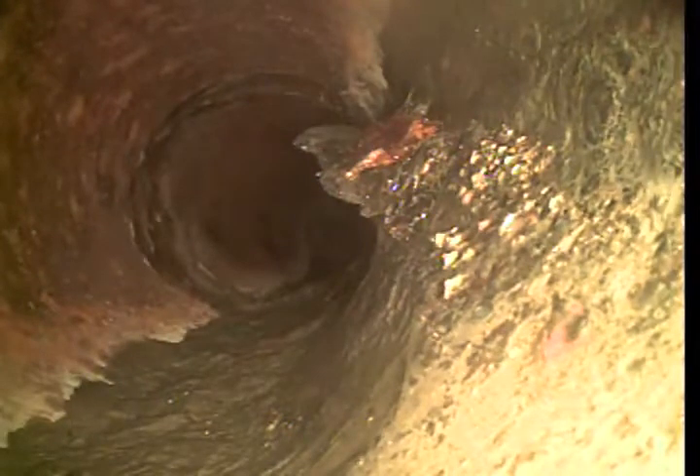Right here we have a break in the cast iron where it's starting to come up. You can see there are almost holes where it was rusted out and that metal is actually bending up — that's not very good at all. Definitely some cracks and holes inside the pipe as we're pulling along.